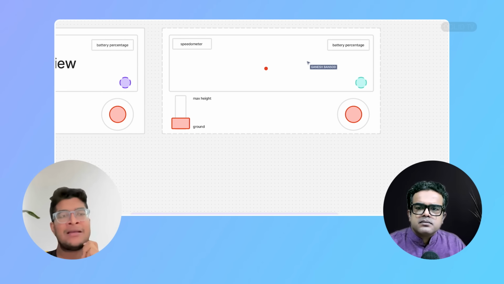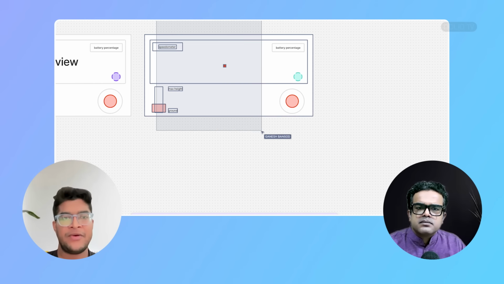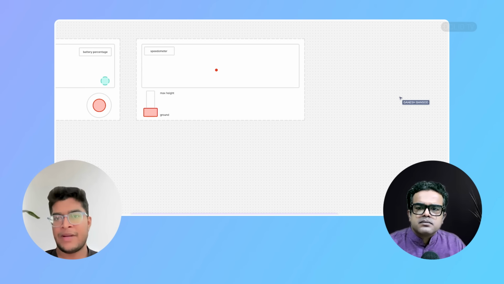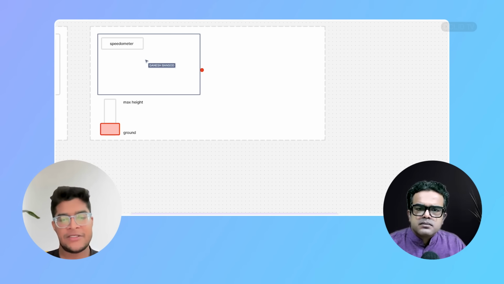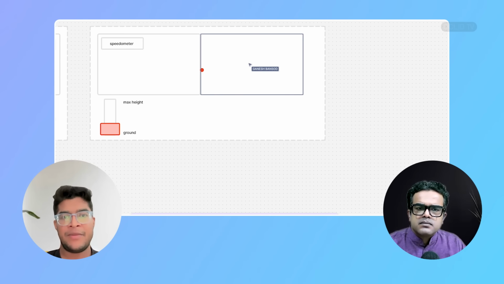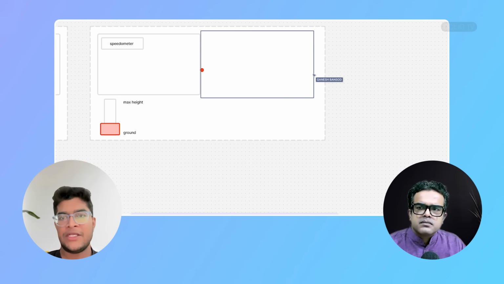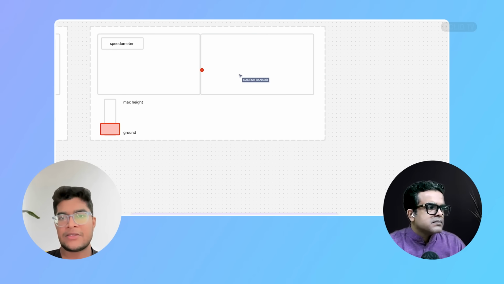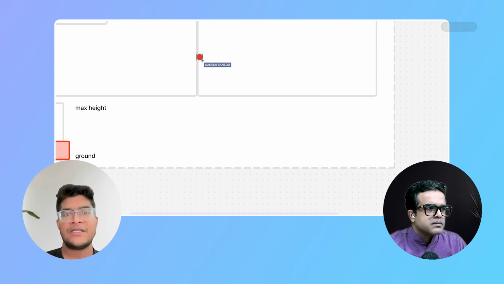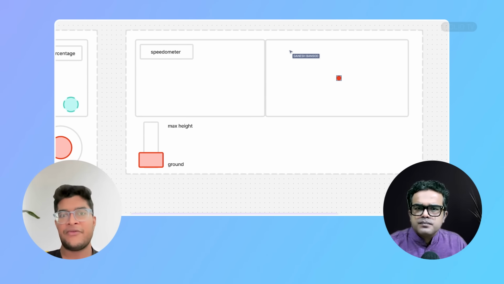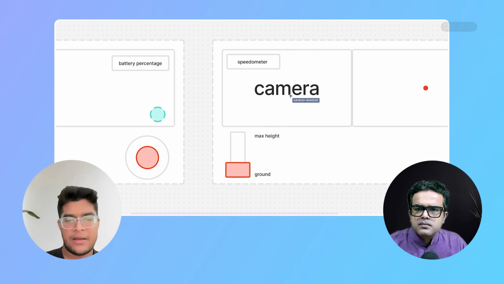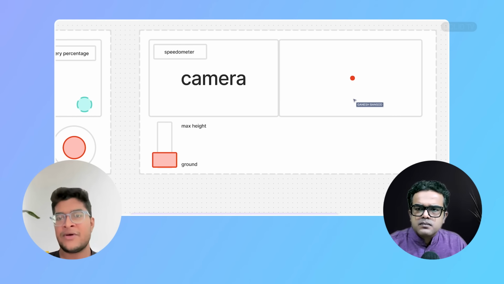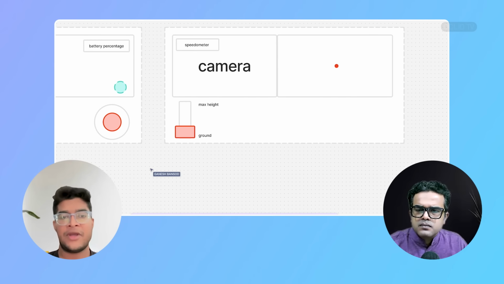Camera view and map view. One way could be just having a split view, where you split the screen and keep the views parallel to each other. In one view you are seeing your helicopter being flown, here is your camera, and here is your actual map view, and you can track your helicopter from this.